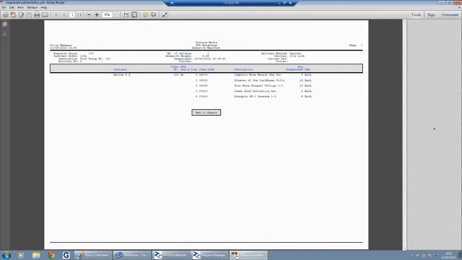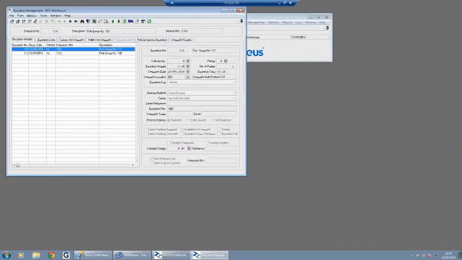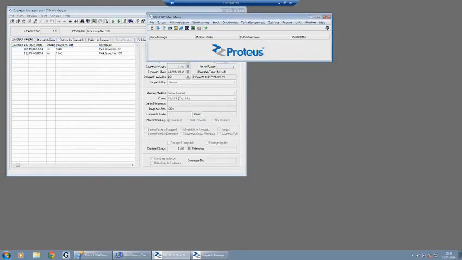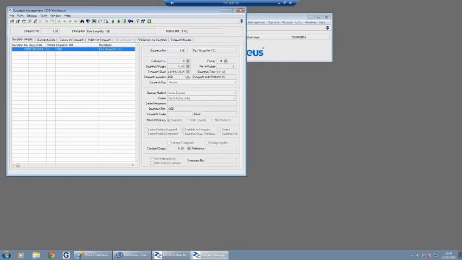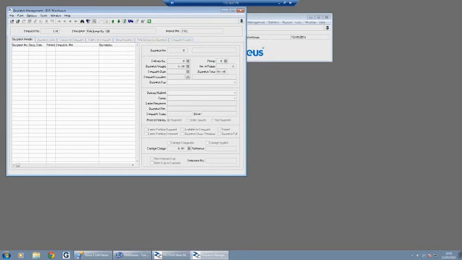As you can see, this is the dispatch manifest just here for you. This can be automatically printed for you, or you can manage this by printing via the PDF. We're now going to launch the goods. As you can see, that has now been successfully dispatched and the stock is no longer on our system, and the stock has been dispatched to the customer.